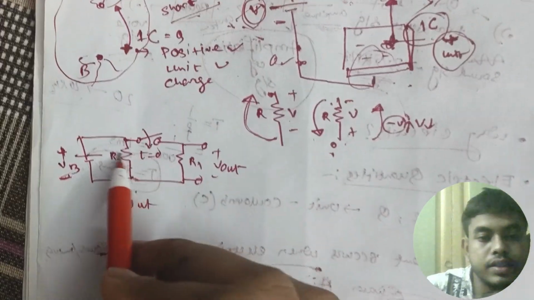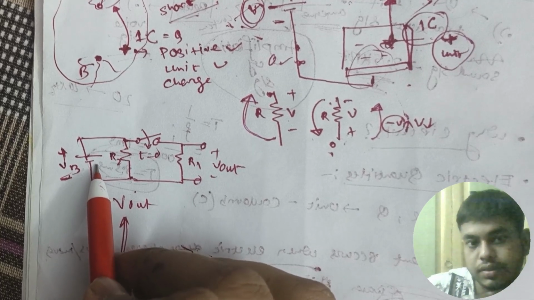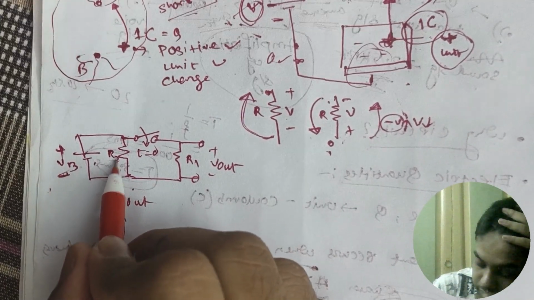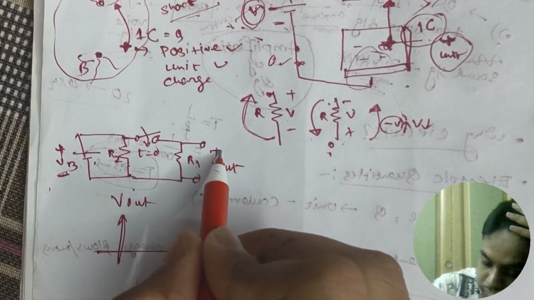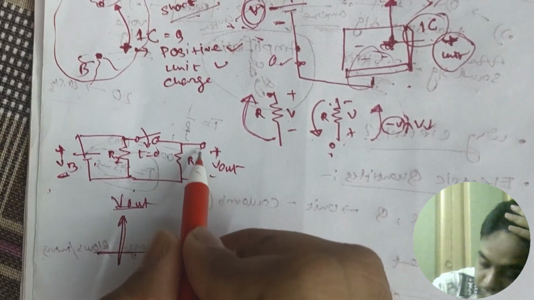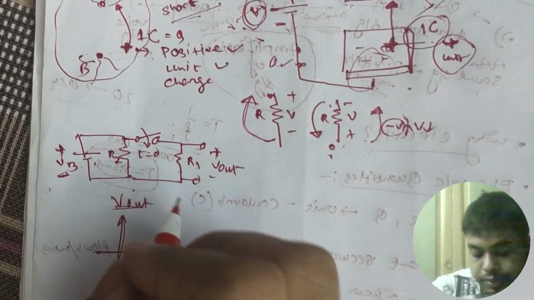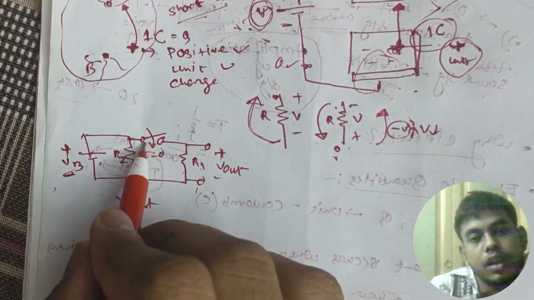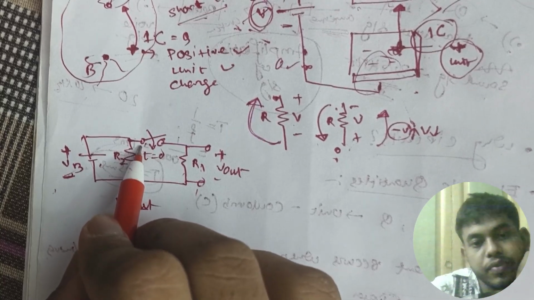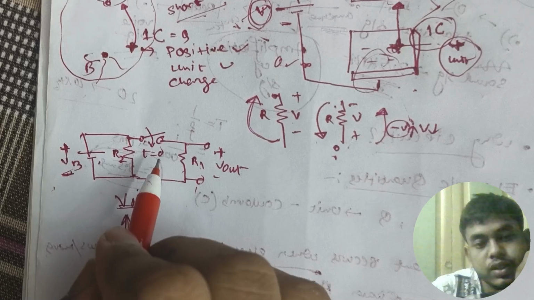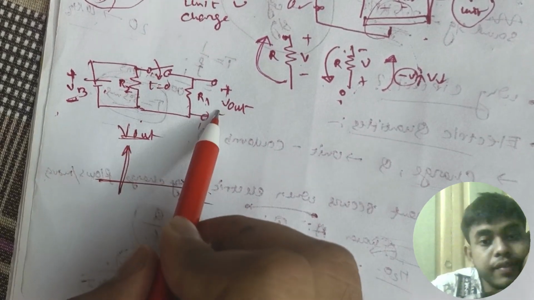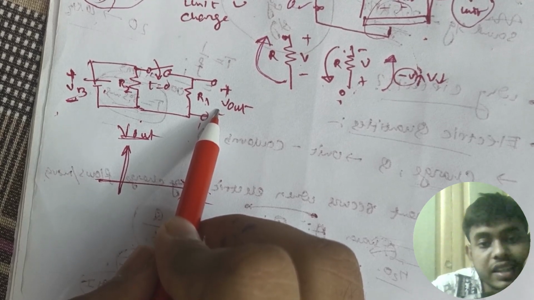So see, this is the input voltage. Input battery is there, VB. This one is one resistance. We are calculating the output V out across this R1 resistance, right? There is one switch at t equals 0. The switch gets closed, or it is open from minus infinity. So if it is open, will there be any voltage?